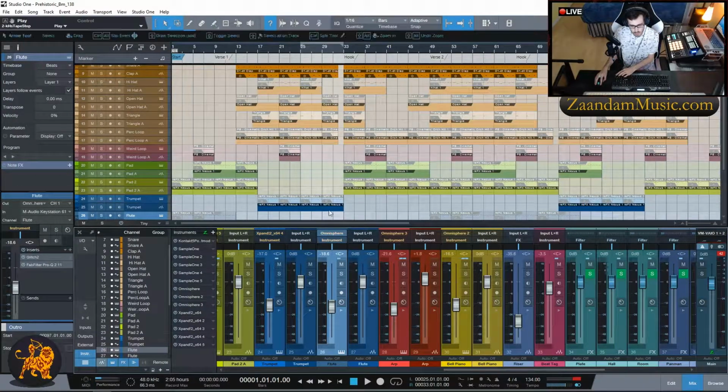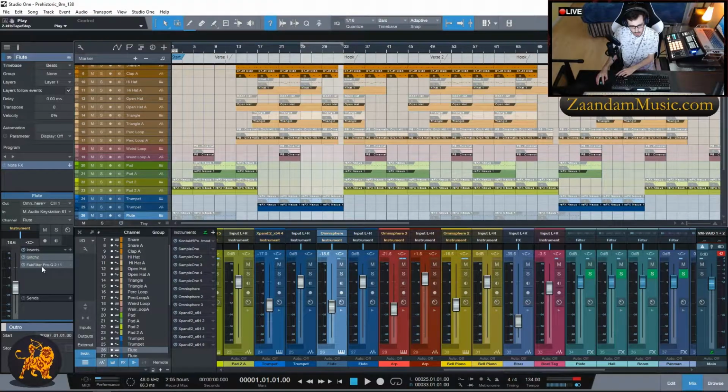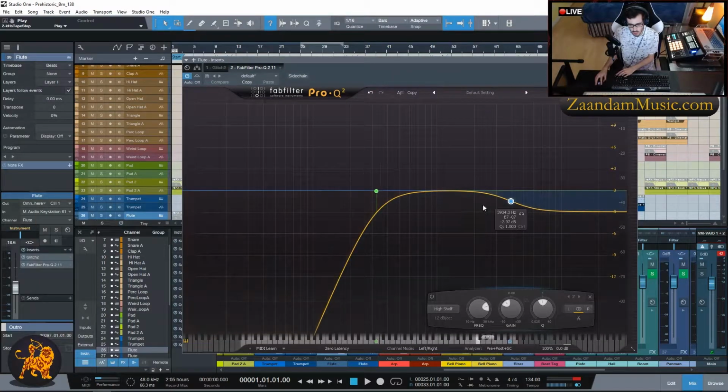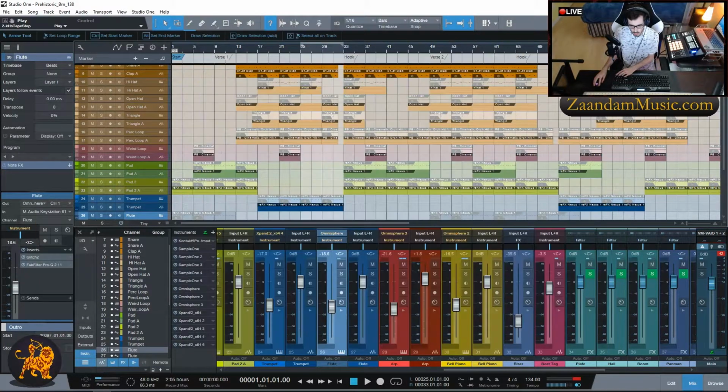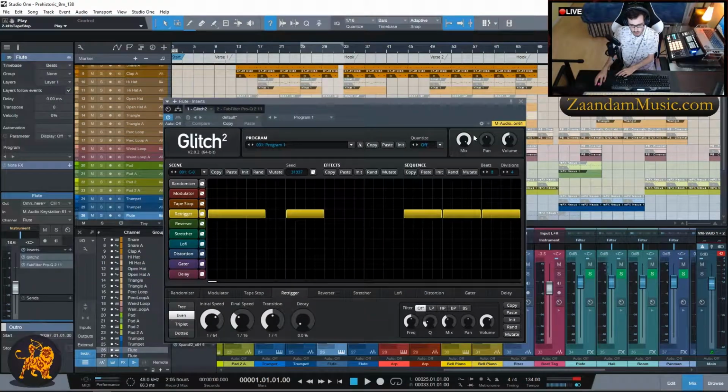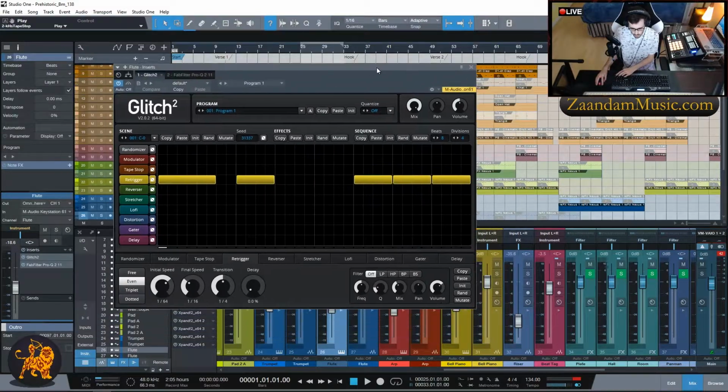Alright, for the flute sound, it's on the instrument bus channel. And I use a FabFilter low cut and a high shelf, but I'm taking out some of the frequencies. And I also used a Glitch 2, which is this here. And let me show you before I forget what that sounds like with the glitch. I used the re-trigger effect, and I lowered the volume, so it's not so obvious.